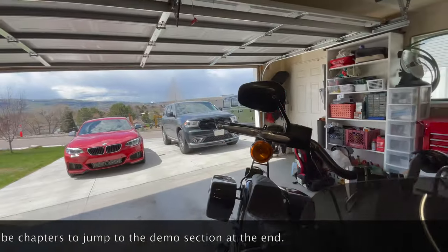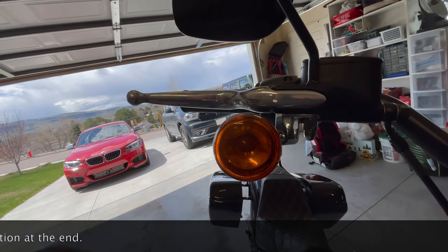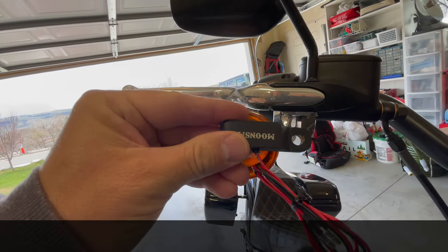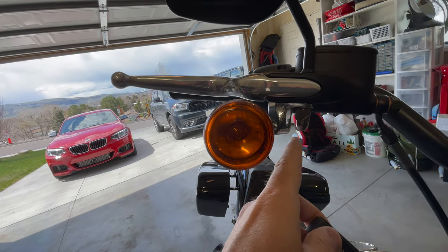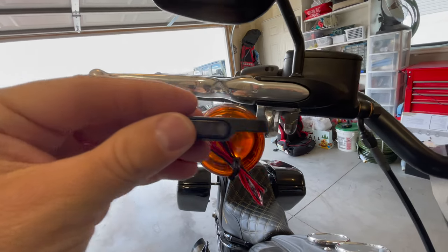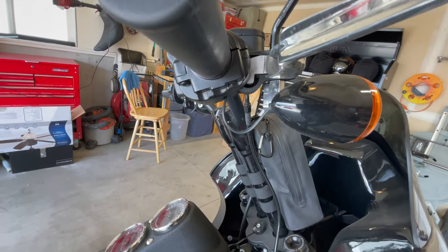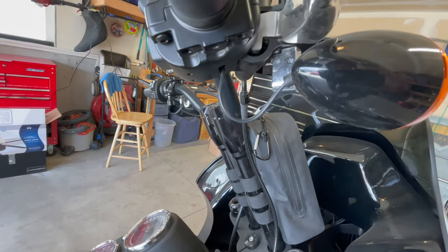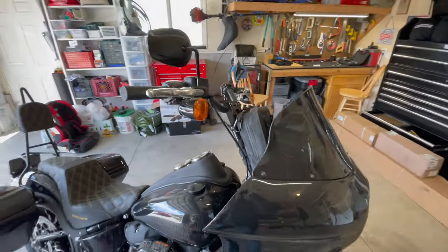And just to give you a picture of how this looks before, there's the stock ones. This is the low profile light. And they actually mount right into the mirror bolt right here. So the mounting is gonna be super simple. The longest part of this is gonna be soldering the wire and putting shrink wrap on it and making it look as close to stock as we can. So without further ado, let's get into this.